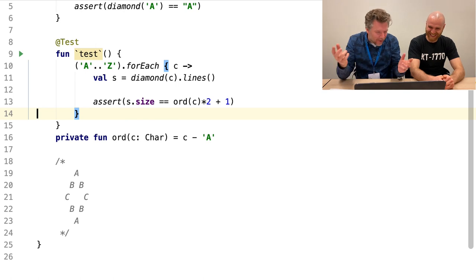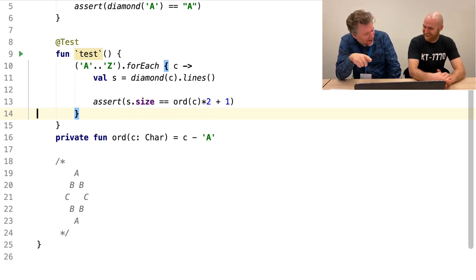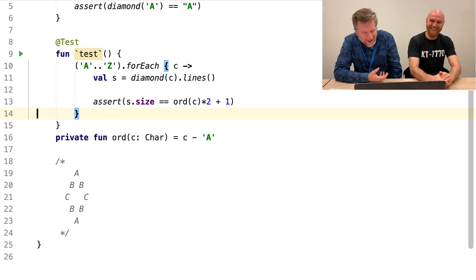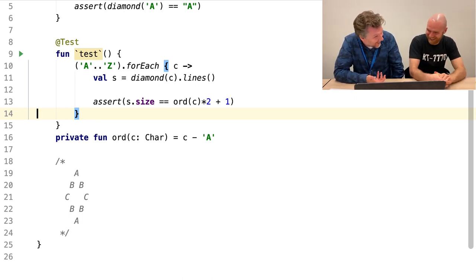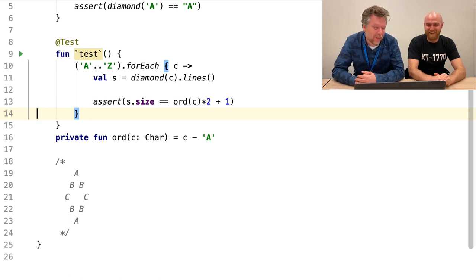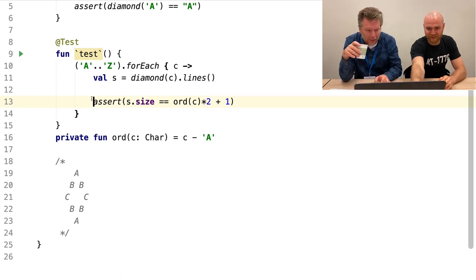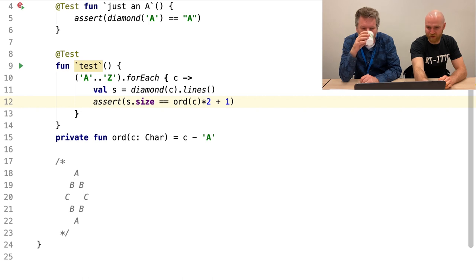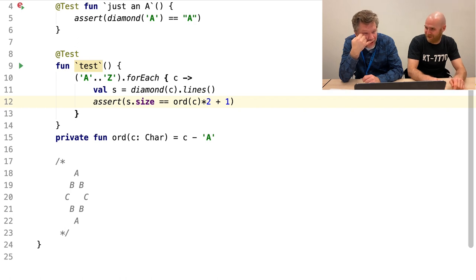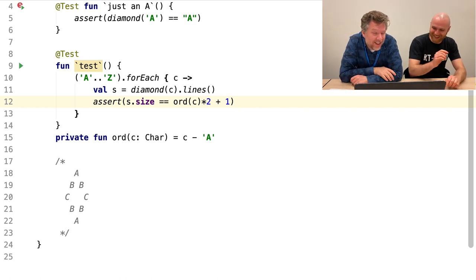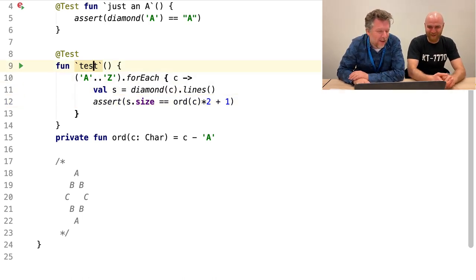There must be said that a lot of the challenge of writing properties is coming up with a good property that is expressive and actually tests the things that you want to test, which is why having examples is good as well. An example is very easy to look at. It makes me wonder if we could have the diamond property, but also plug in our manually typed example, like A to C, and see if our property satisfies our manually created example. That would be an interesting way to test drive your properties by examples. Which you then test drive your test through properties. Double checking, triple checking. We can have a think about that later.